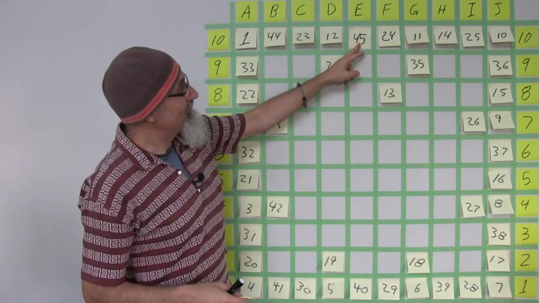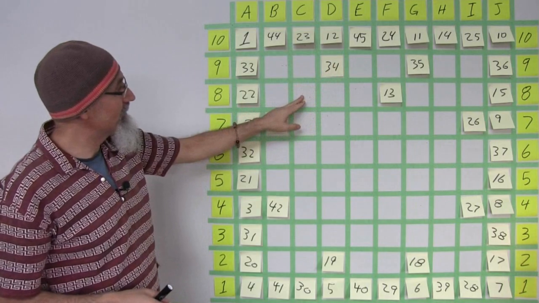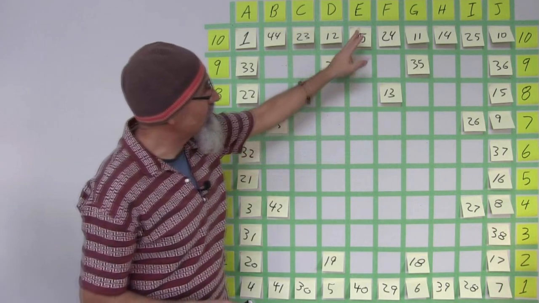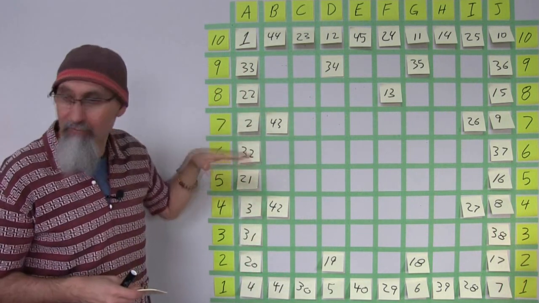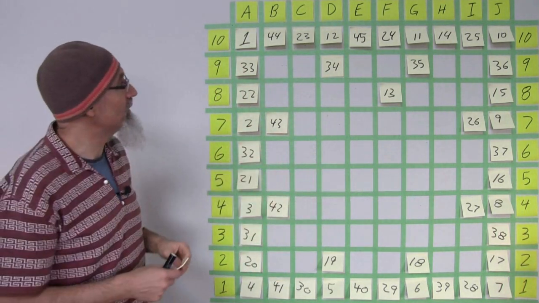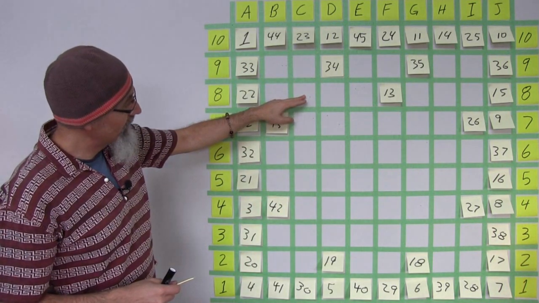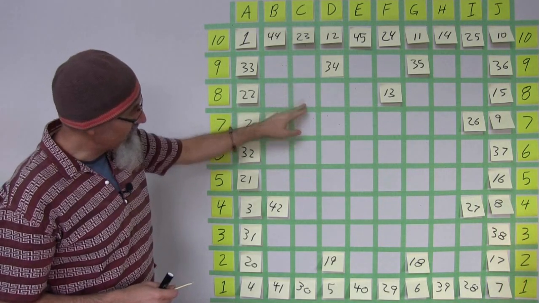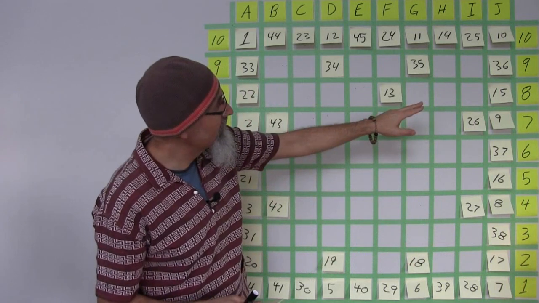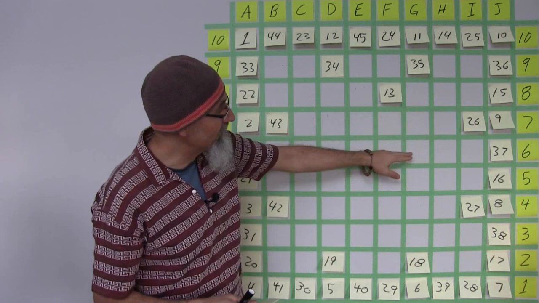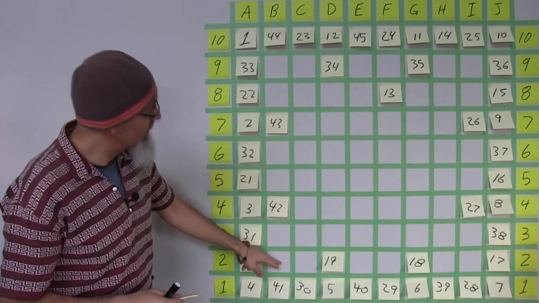We got 45. Now we got three choices after 45. We can go here, we can go here, or we can go here. Now our main purpose right now is to take care of the outsides. We want to keep on working the outsides, right? So what are our choices? If we come here, we can't hit the outside row. We got to go here, hit here, and then we can work the outside there. And then from there, it kicks us out. Here, and then we can work these guys, right?